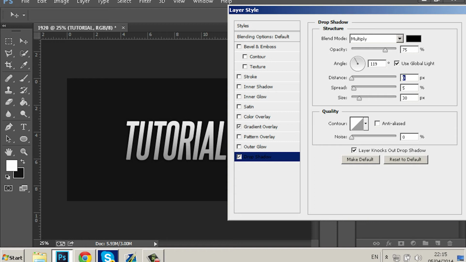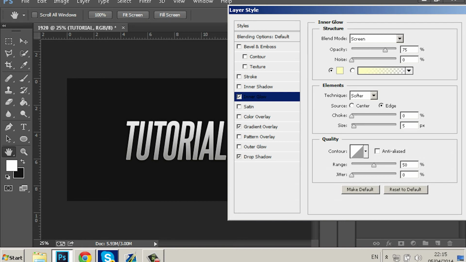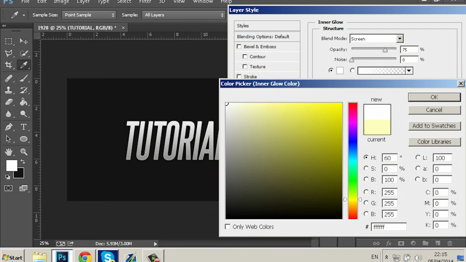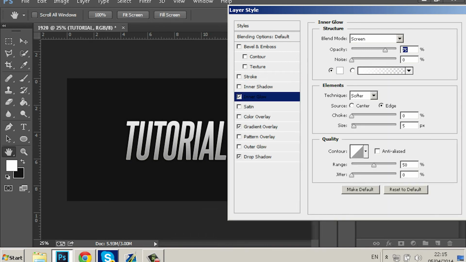So last thing I'm going to show you is inner glow, and this is really pretty cool as well. You want to change the color to white and then bring the size to, let me see, 10. That looks pretty neat.